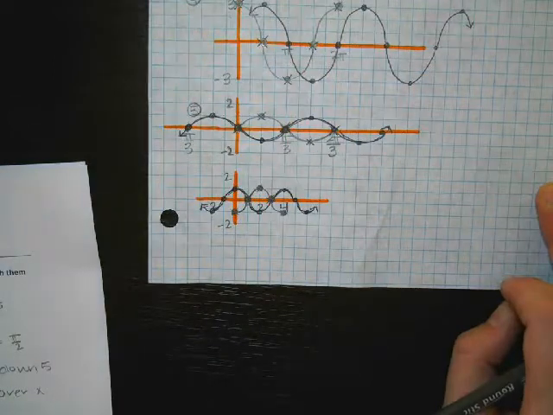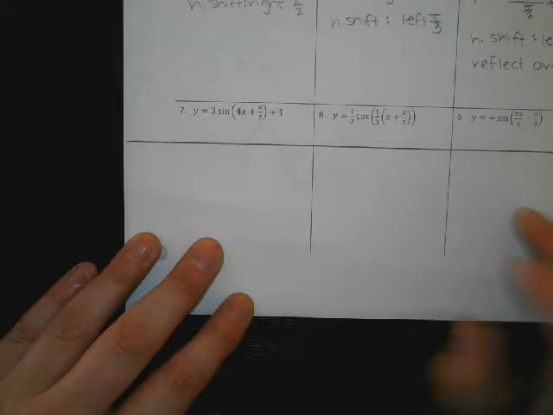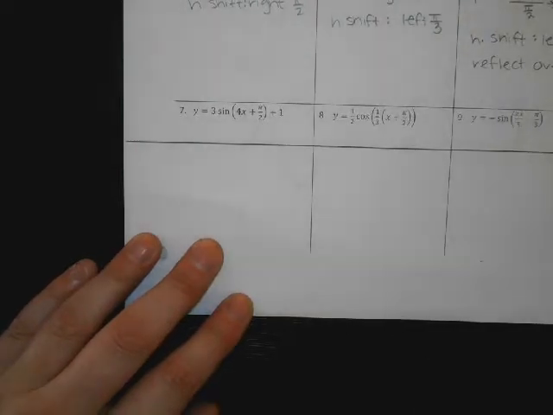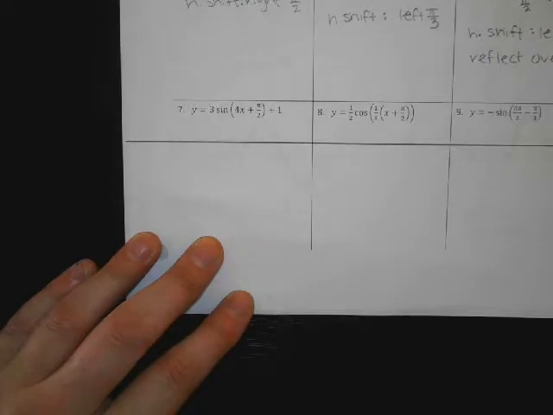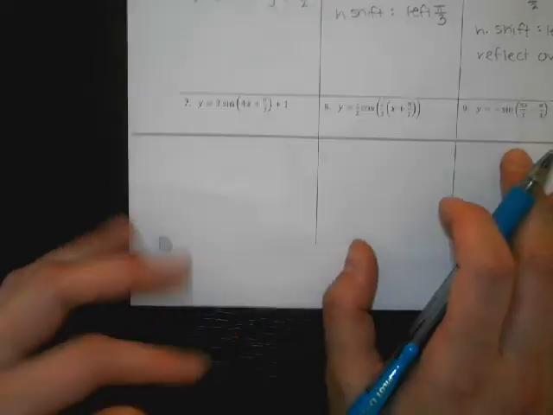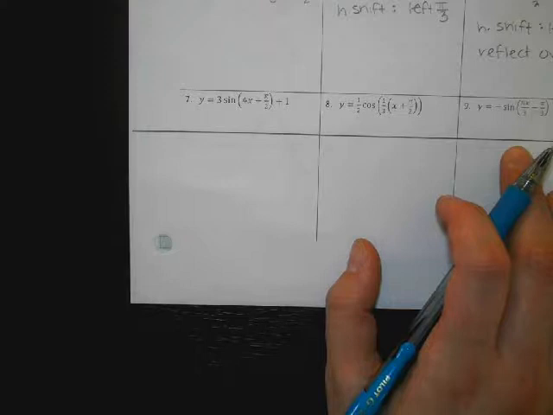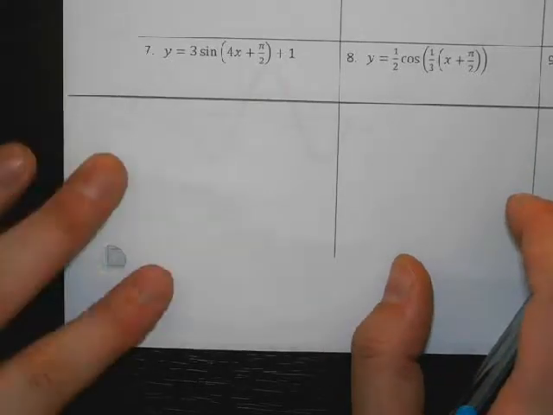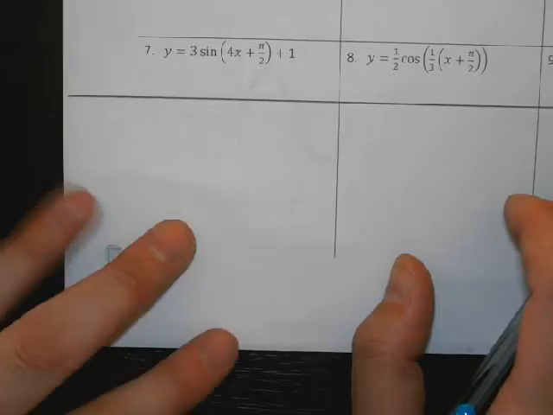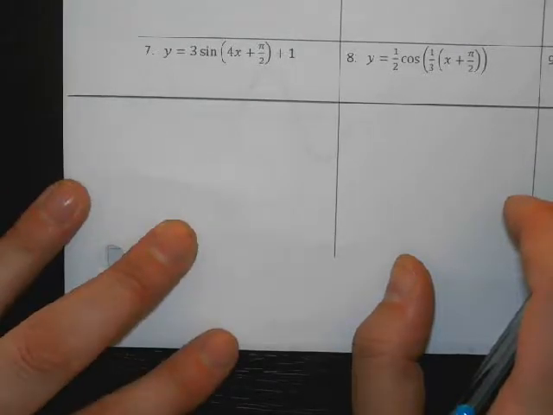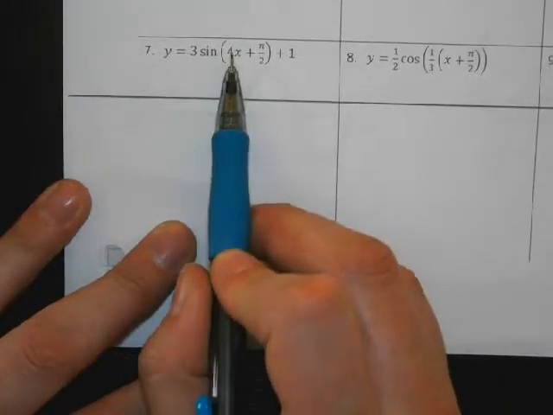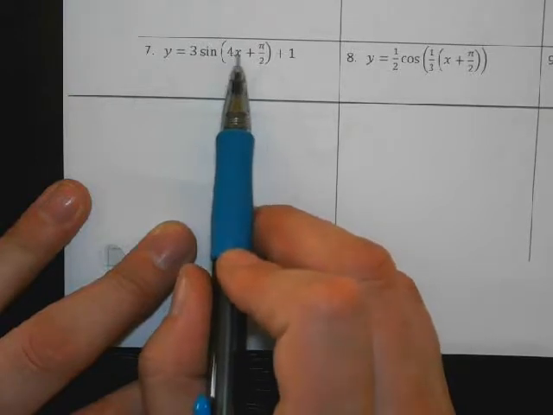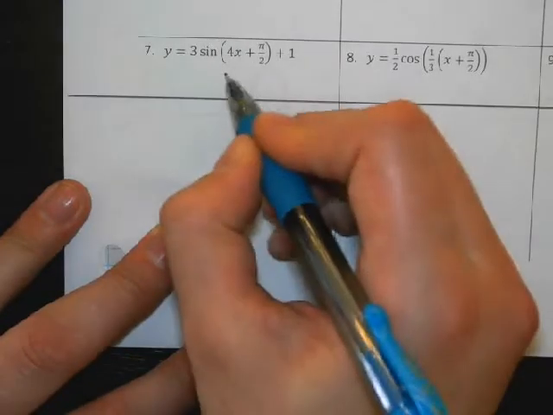Number 7 is trying to trick you, so I just want to make sure that we can start number 7 correctly. So what is different about number 7 compared to the other problems we've done? Yeah, we see a horizontal and a vertical, so we're going to be moving left and right boxes and up and down boxes. There's one more thing that's different. The period is not factored out. That 4 is right next to the x. And we know that it's supposed to be factored out.